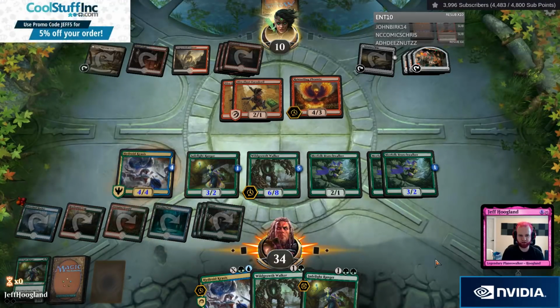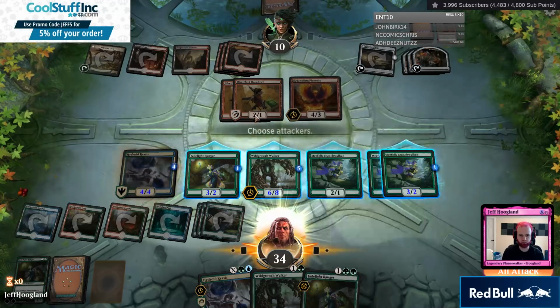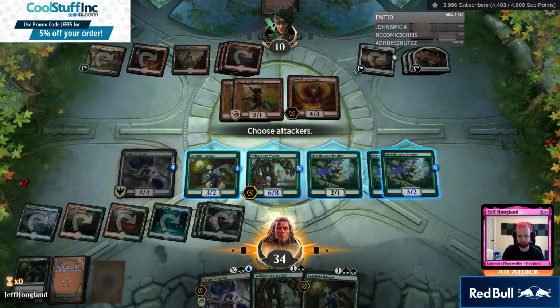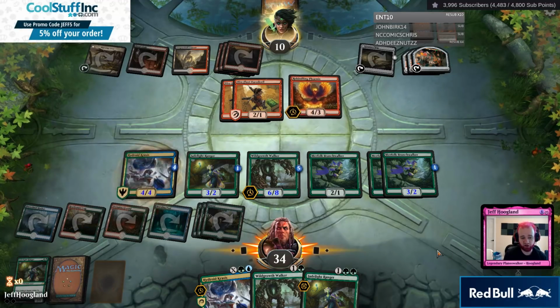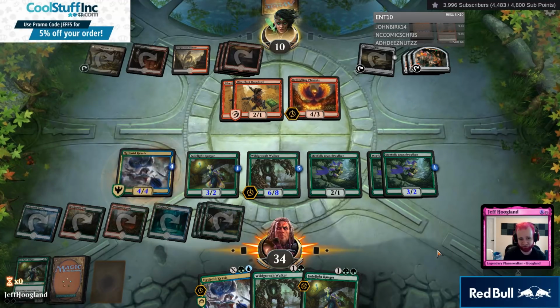I'm gonna go ahead and pass. So if I attack with everything, they chump, they eat 2 of these, and they only take 5, so I don't think that's worthwhile. So I'm gonna go ahead and pass here. Next turn, I can go Wildgrowth Walker into Jadelight Ranger and gain 12, because that's how this works.